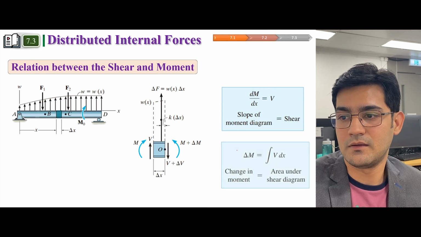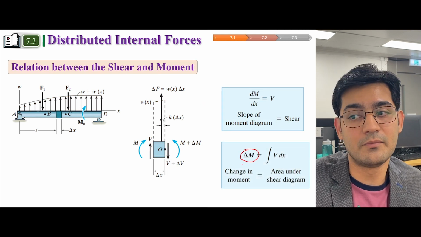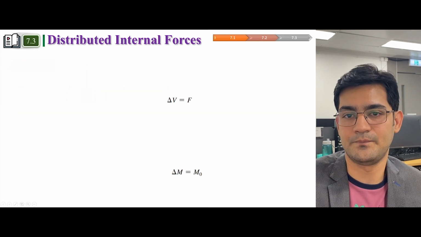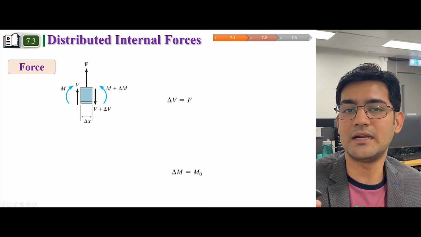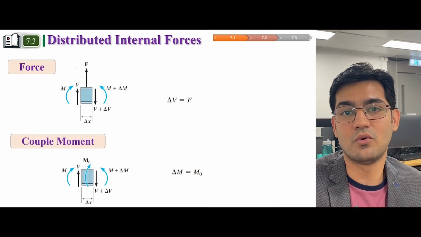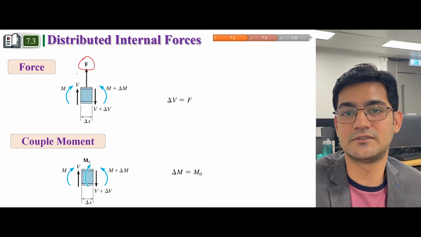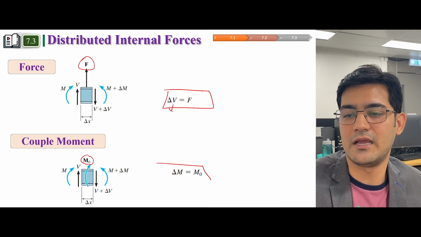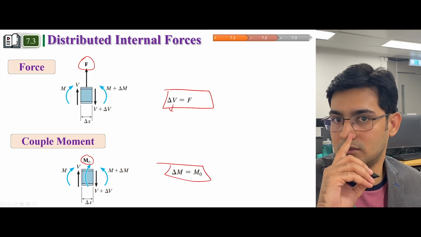Similarly, we can calculate the moment if we know the shear. So we can take the integral of shear and we can calculate the moment. Now that was in the case of distributed loadings. If we don't have a distributed loading, we have just this one force or one moment, then our force is just equal to the shear and our moment is just equal to the moment.